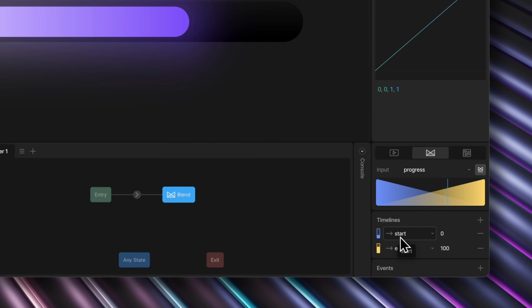And if you want, you can use any other range as well. Instead of starting from 0, you can start from 20, you can start from 25, and so on. Instead of 100 as the ending value, you can use just 1, you can use 10, you can use 50, and so on. Just enter the values. And if you want, you can add other states as well and create blends in between and control with the number input.